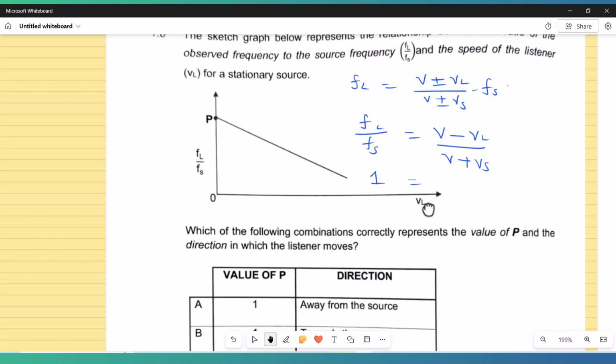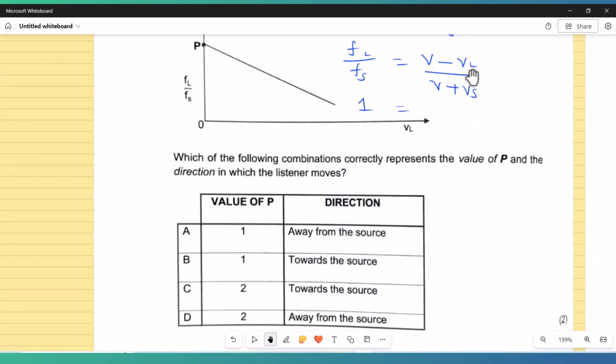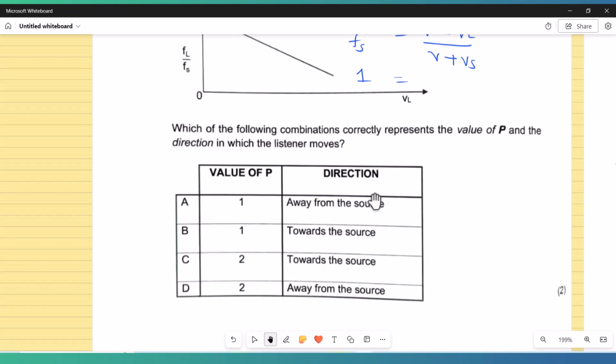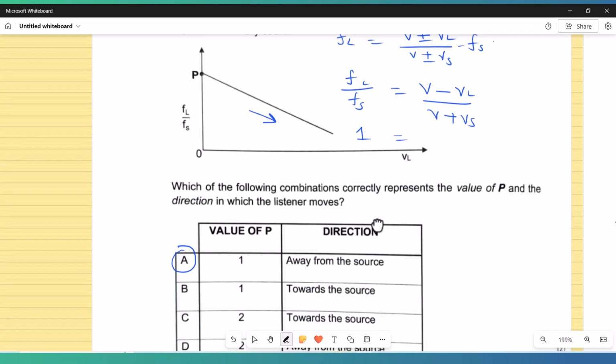Okay. What about this side now? Because we are subtracting on top and adding at the bottom, you know from our theory that in this case, either the source is going away from the listener or the listener is going away from the source. What we have here, the direction is saying away from the source or towards the source. So it means in this case, because we got 1, and we have away from the source, this must be the best answer. Why are we saying so? Because of this decrease, we are forced to subtract on top and add on the bottom, so as to conform to the decrease. And we know from our theory, this shows us the listener moving away from the source. And this is one here. So the best answer is this one here.